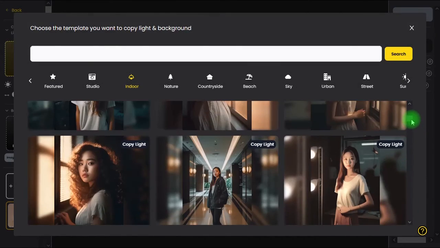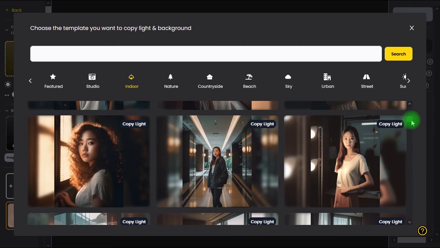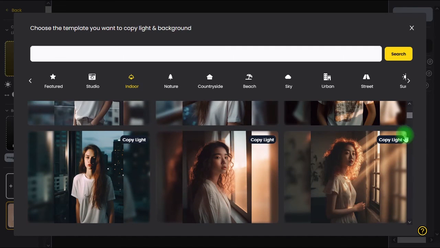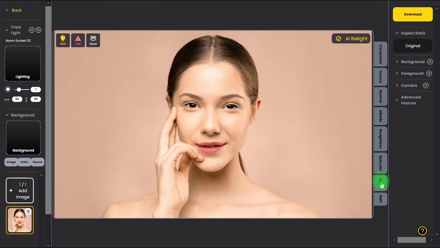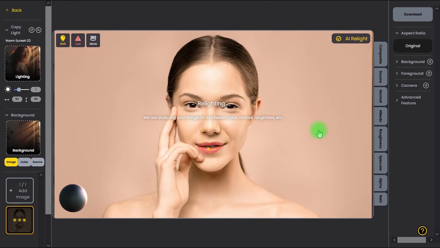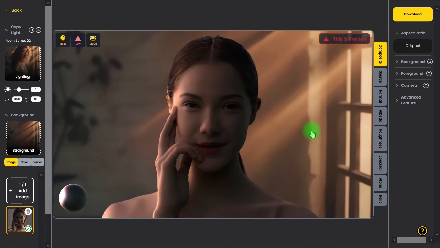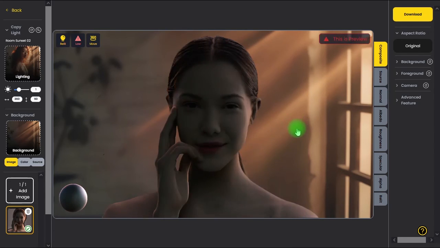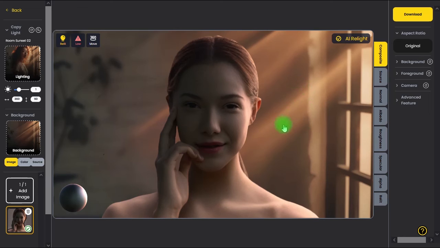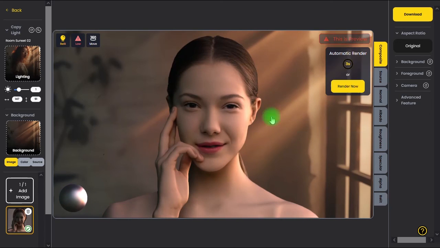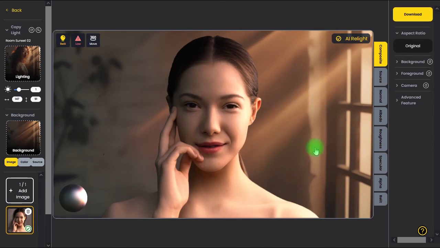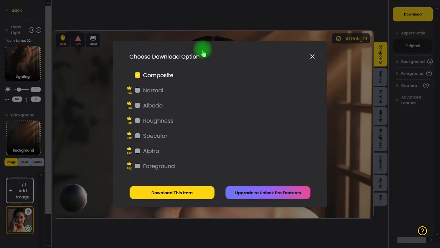Now, let's apply a sunlight preset to show you how it looks. Finally, once you're happy with any lighting preset, you can simply click the download button here to download the composite.